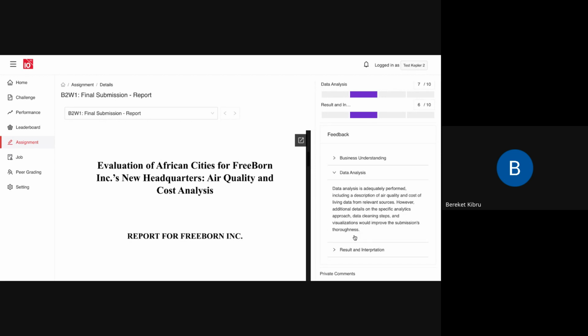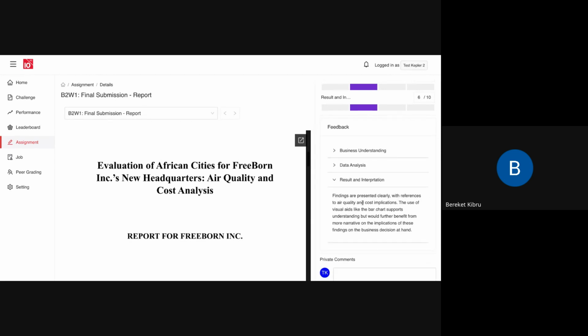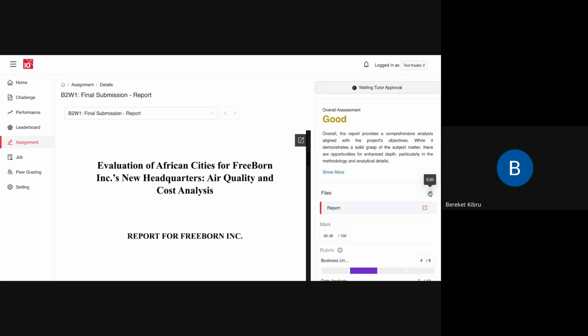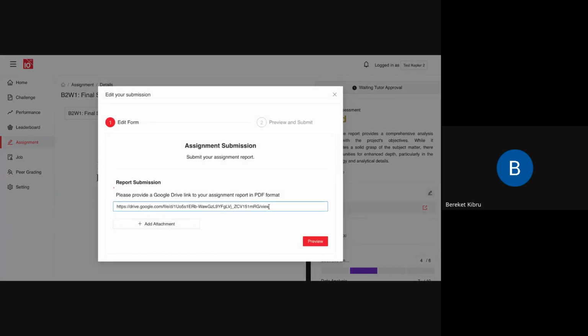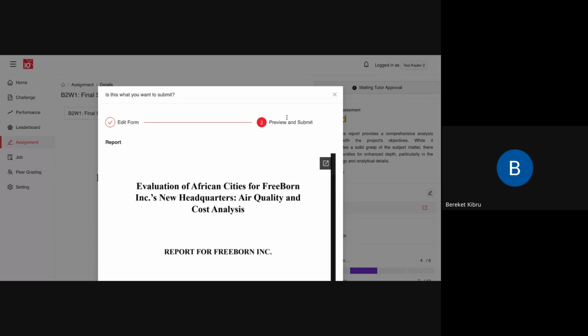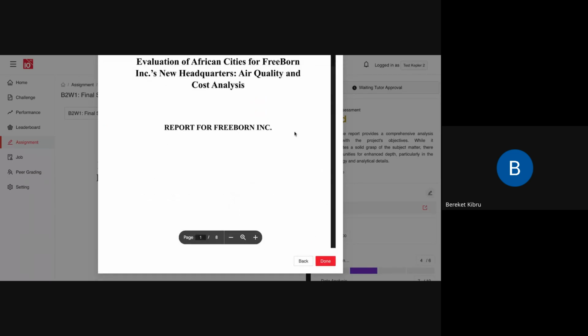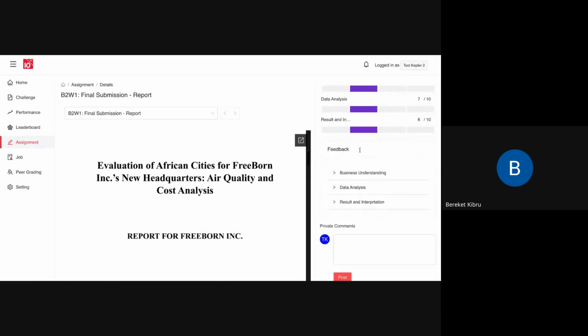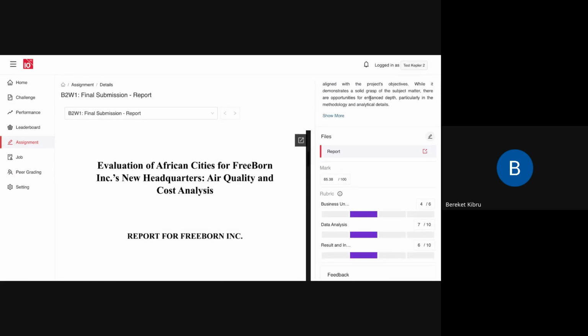I would be able to read this once, and if I have time, if it is before the deadline, I would be able to edit that specific submission working on the feedback that I have gotten. So I can go and edit this specific submission, and the same as I can preview. Once I click done, it will review and update the score. Since I have gotten the feedback from here and also the provided feedback in here, I would be able to rework the tasks and get a good score next time.